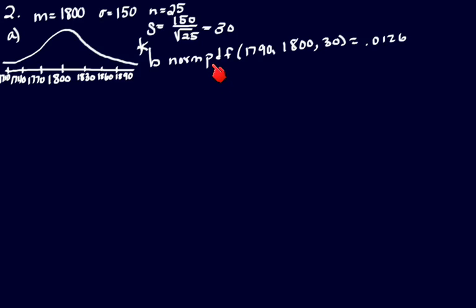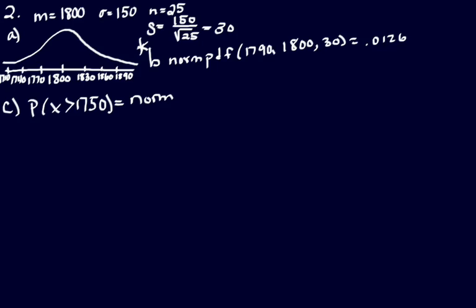We didn't really use that a whole lot, and I'm not going to give you that. The only reason I used PDF here is because it didn't give me a range of values. It didn't say more than or less than. It said, what is the probability that the cost would be exactly $17.90? So that's a specific value. We didn't really talk about that. So you use the PDF to find that out. You type in the number you want, the mean, and the standard deviation, kind of what you see here. But don't worry too much about that.